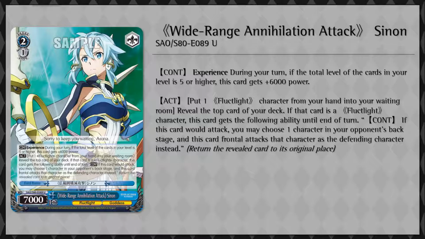Even against 7 Deadly Sins, right? If they play their early plays and they play their Elizabeth assist early to get the 2k pump to their early plays, you punish it. You kill it with this. I like this card a lot. I think this card's really good. I will probably be trying to play this in every Alicization deck I build.